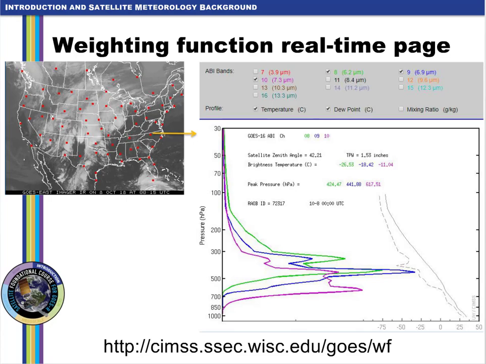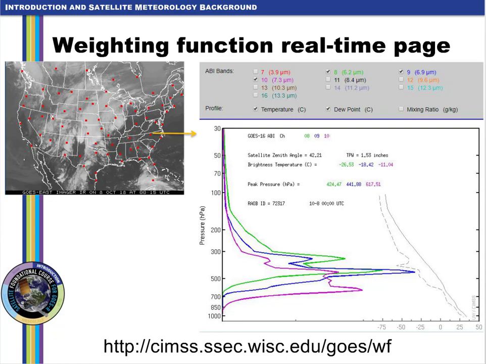We've learned that the weighting function profile is important to understand how to interpret the imagery, and also that the weighting function varies. The webpage listed below shows real-time weighting functions at each sounding site for bands in the GOES-R series. Simply click on the sounding site of interest and the weighting function profiles for the various bands will appear, so that you may understand what layer the instrument sees.